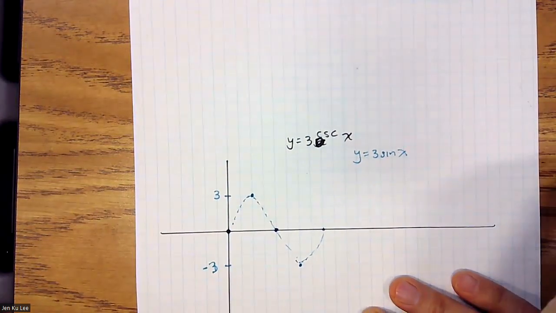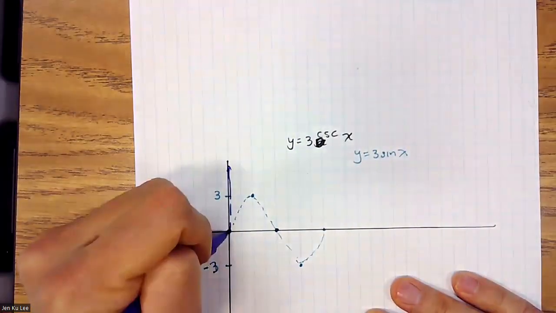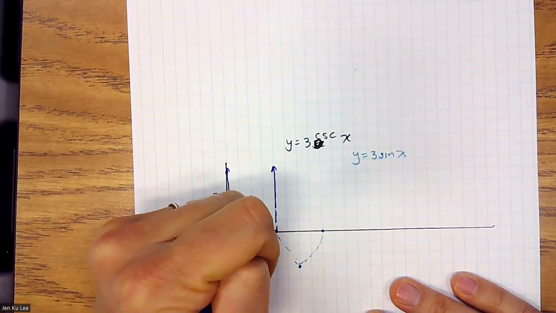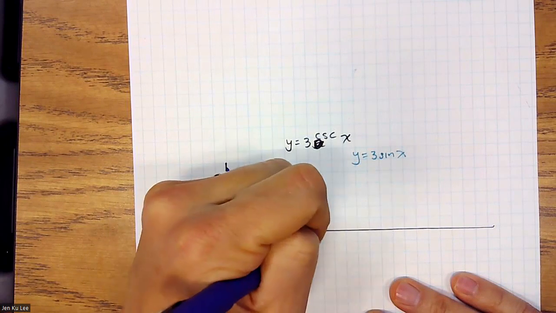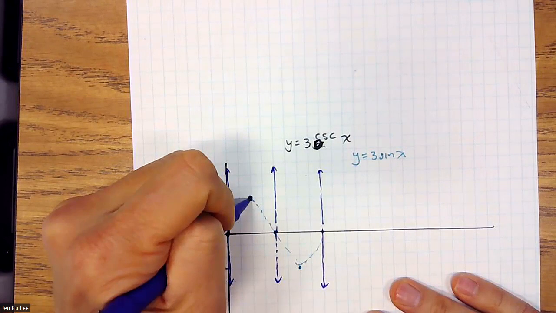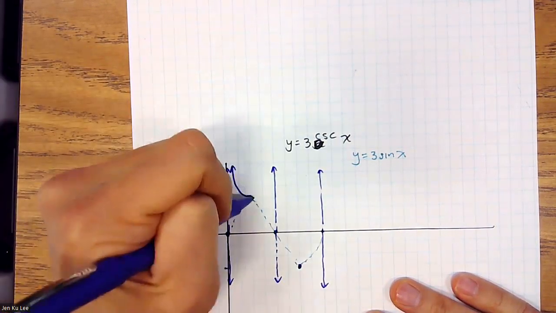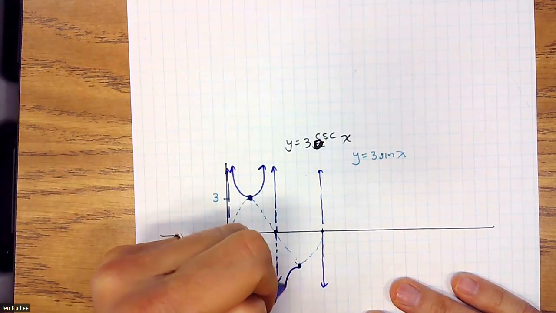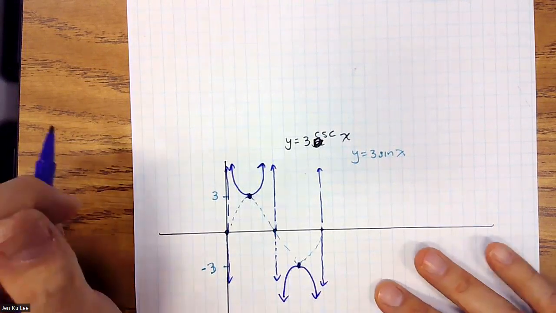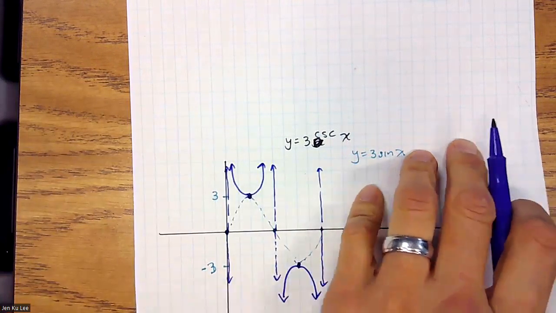right? Wherever my midline, wherever y is 0, is my vertical asymptote. Make sure it's a dotted vertical line. Okay. My vertex here, my vertex here. This vertex goes up, away from the sine function, going towards my vertical asymptote. All right? So it's pretty simple when there's one transformation.